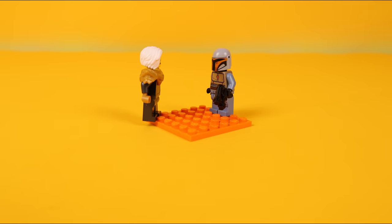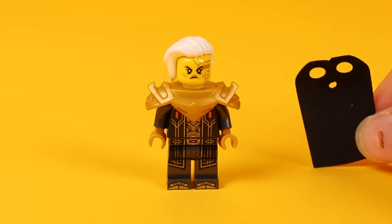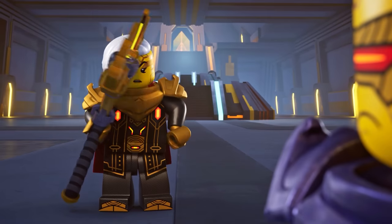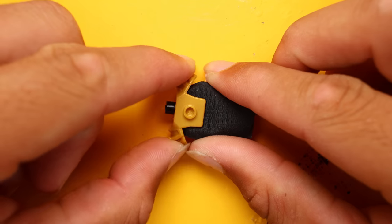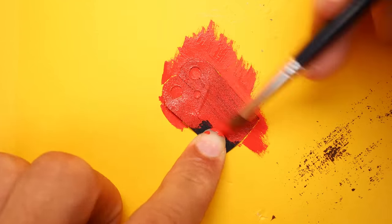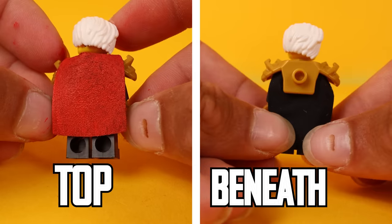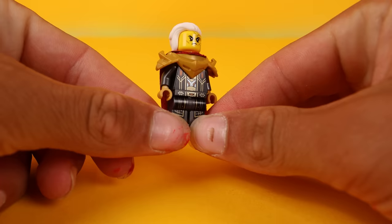So let's change that. I ripped a cape off a Mandalorian minifigure, and grabbed some better hair. Now I can attach the cape to our one and only leader. But if you watch the last episode of the first wave, you can clearly see that the cape is red and not black. So I'll paint the cape with red acryl color — first the front, then the back — and then attach it to her back. You can choose whether you want it on top or beneath her armor, but if you want it accurate, it needs to be on top.